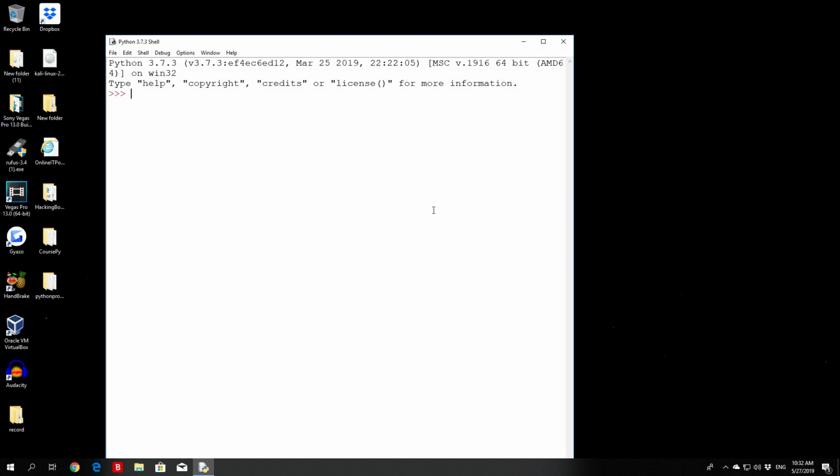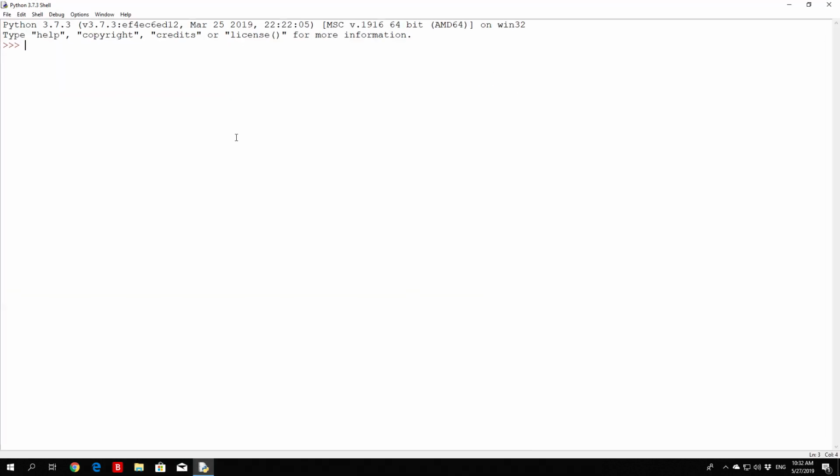Open it up right here, enlarge it, and simply type here the same statement as from datetime import date. Just right now we're going to import time. So from datetime import time. Press enter, and it will only import the time class. Therefore you don't really need to use the datetime prefix on everything you do.